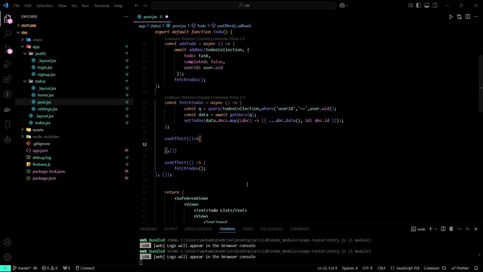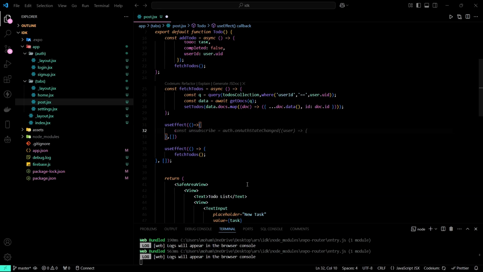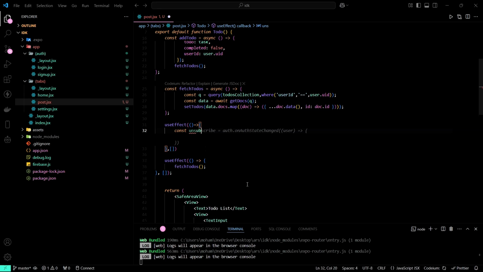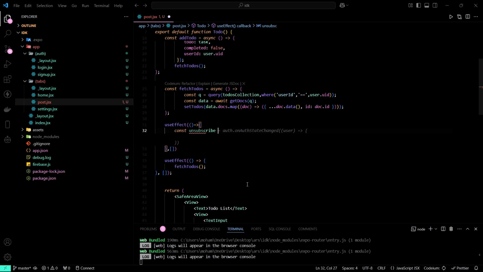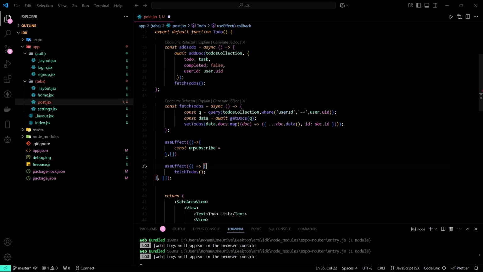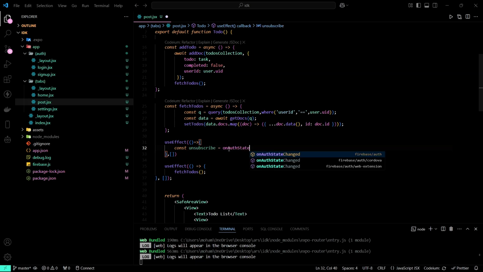Then in this, I will write a function: const unsubscribe equals onAuthStateChanged.